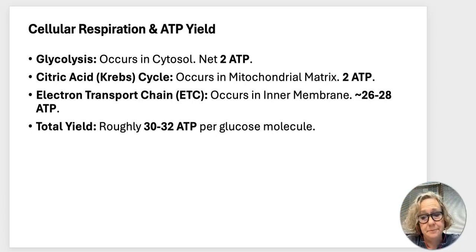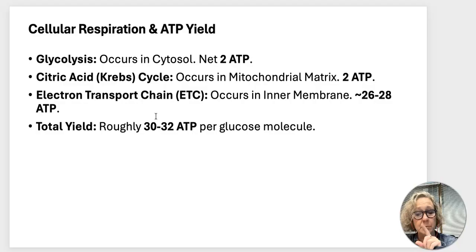Glycolysis. Okay, let's keep track of some glycolysis accounting. We're accountants, biological accountants. Glycolysis itself occurs in the cytosol. We have not entered the mitochondria yet. We only get 2 ATPs. Two ATPs from glycolysis, and we haven't entered the mitochondria, right?